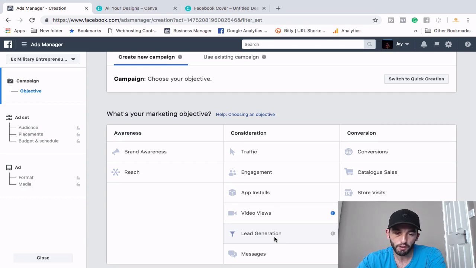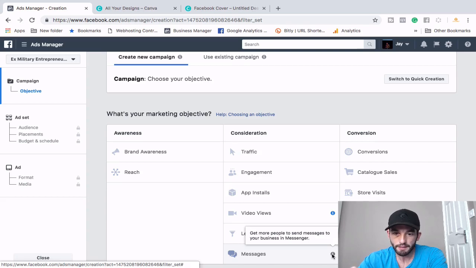Again, a really useful tool. Facebook's trying to keep as many people on Facebook as possible. Messages, so you can get people to send messages to your business page in Messenger, so you can respond, have a conversation with them, build a relationship with them within Messenger. You may also have heard of something called Messenger bots, using something called ManyChat, and a number of other software out there. This is a direction that a number of spaces, in particular the e-commerce space where I work a lot with e-commerce clients, are going. Messenger bots are going to be very powerful in future, and they're very powerful today, of course, and a lot of people are starting to use them.